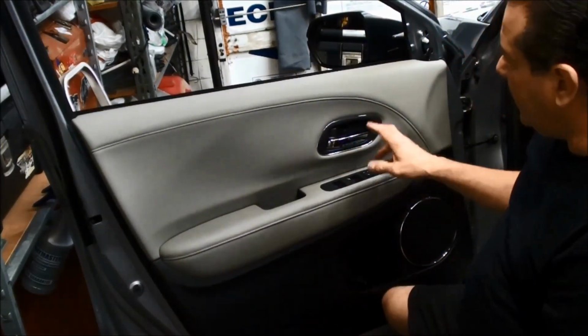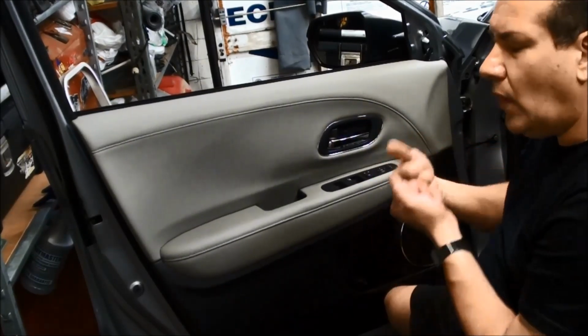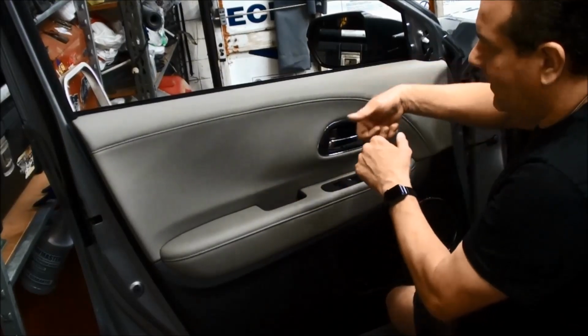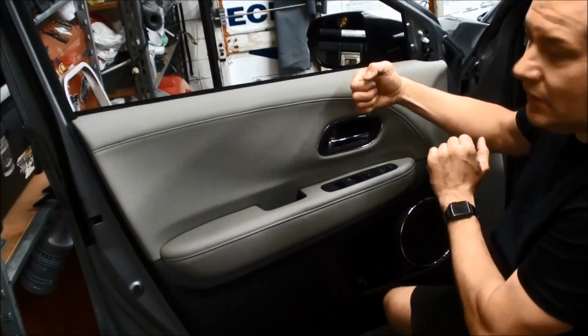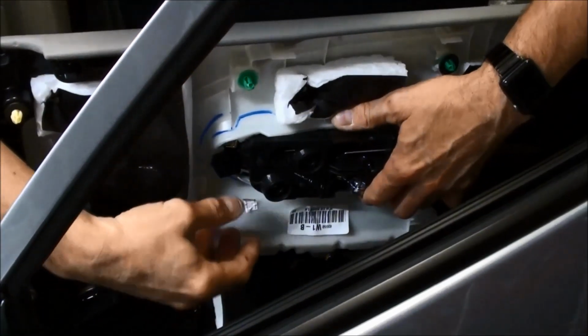So now the next 2 steps are going to be to remove the handle here. Now you don't want to take the cabling off of here. You just want to pull the panel towards you and then slide this out away from you. It does go into a guide, so take it off the guide first and then go ahead and slide the panel through. So let me show you what I'm talking about.